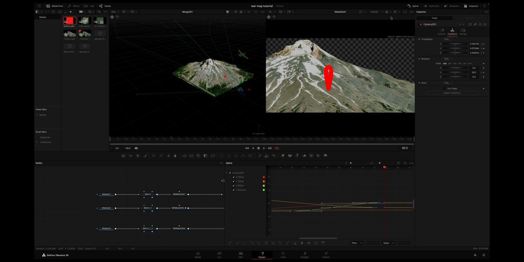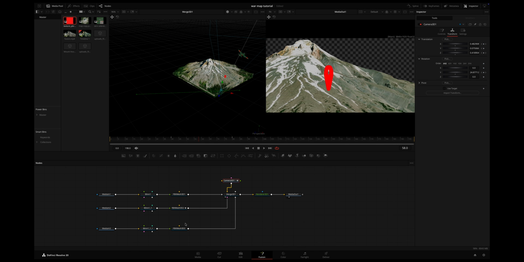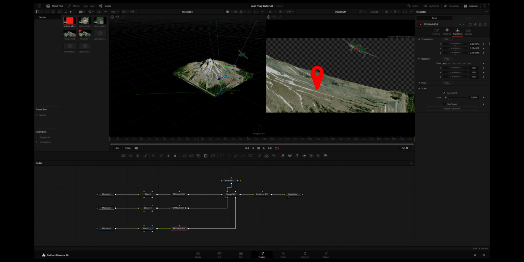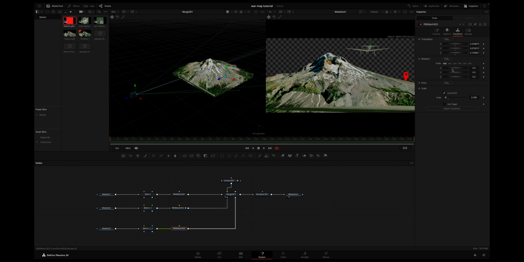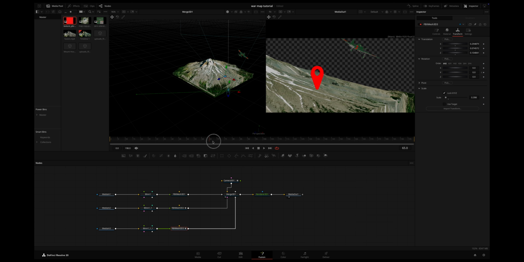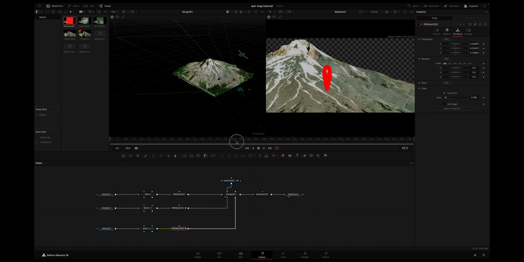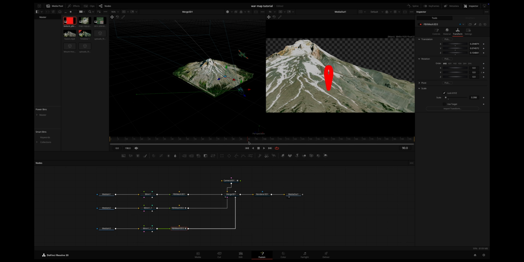Now you can smoothen out the motion, come to spline, select the camera points, Control A, press S on the keyboard. Now what I also did is, I want this location pin to rotate. So for that, what you can do is come to that particular mesh and you can keyframe the Y rotation. So I'll mark a keyframe under Y rotation at frame 0. Then let's come where the camera goes and focuses on it, somewhere here.